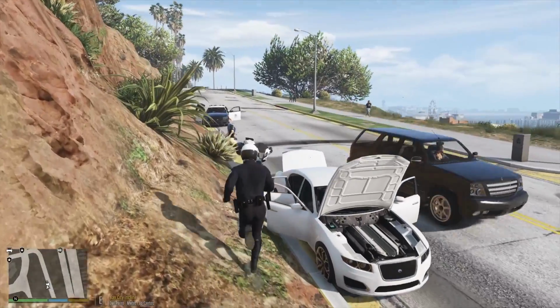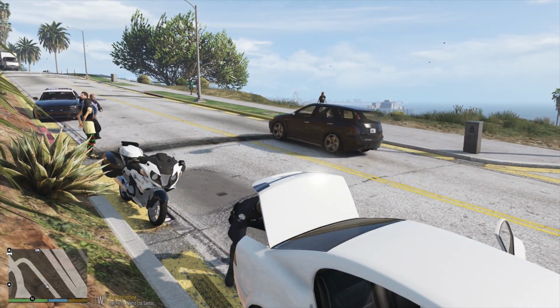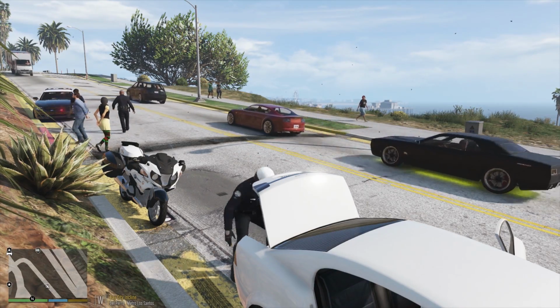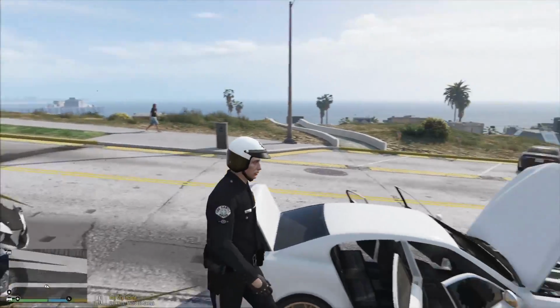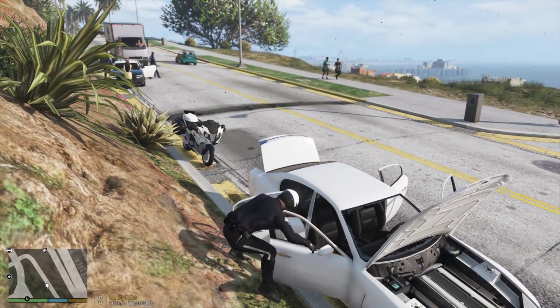Echo 12, I'm 10-8 out of the annex. Let me get ahead and I'll have a seat. Let's have a seat for me, bud. If I find anything in the vehicle, it's going to go against you guys, but I'm going to try to help you out here, okay, since you're being cooperative. I do appreciate that. All right, we're going to go ahead and start the investigation here.